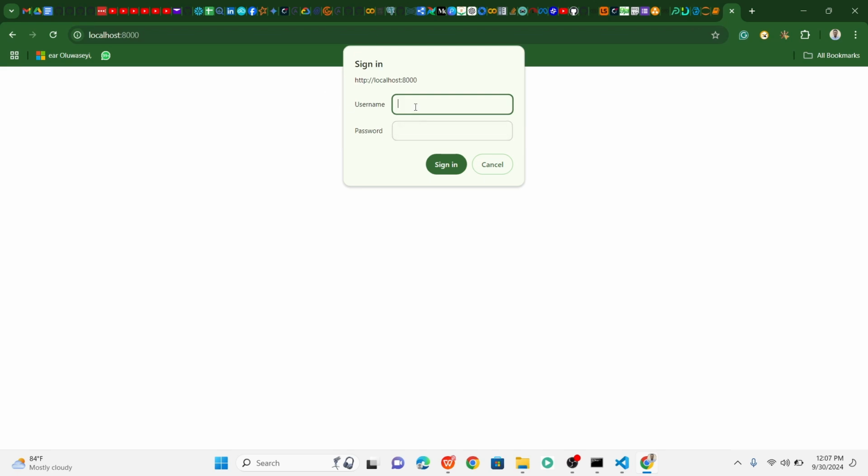It's going to ask you for a username. Your username is going to be Airbyte. Your password is going to be password. Just type password and sign in. You can change this in your settings within Airbyte, but we can look at that later. So sign in, then it should open up like this.